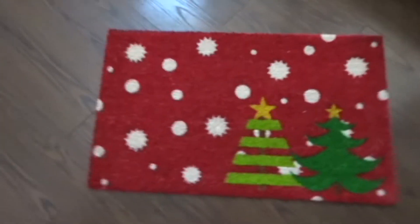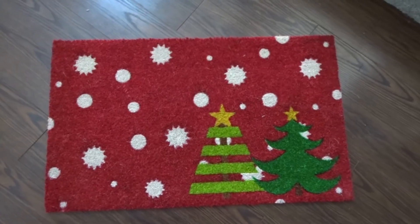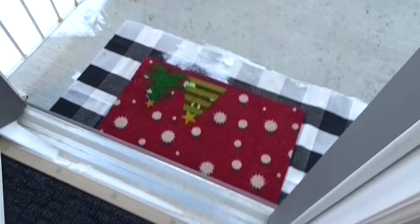I have the last finishing touches for Christmas decorating right now — I need to put out my wreath and my Christmas doormat. I just got this doormat this year from Amazon. It's not super fancy, but I didn't want to spend a lot of money, so I found a cheap Christmassy one that ties in the red of the wreath I'm putting on the front door. I'm going to layer it on top of my black and white buffalo plaid mat. Right now I still have a Halloween doormat out, so I'll replace that. I'm using the same wreath hook I used for my fall wreath.